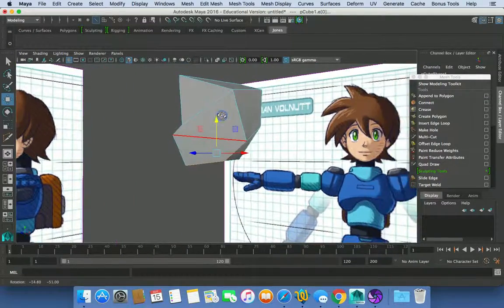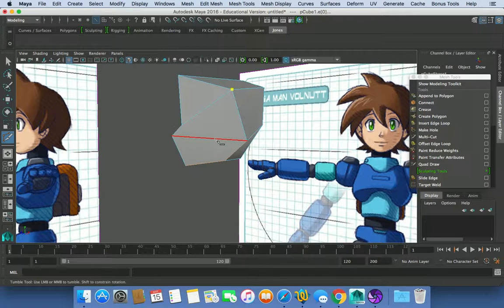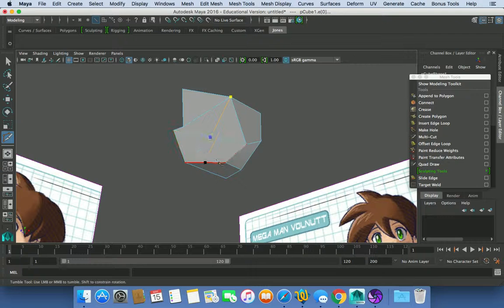So I'm going to cut from this corner down this way to give me something to round that out with. So again, that's a job for multi-cut. By the way, if you're clicking and dragging and you want to get something right smack dab in the middle of an edge, if you hold shift as you're doing this, it'll constrain to every 10%. That's always handy.